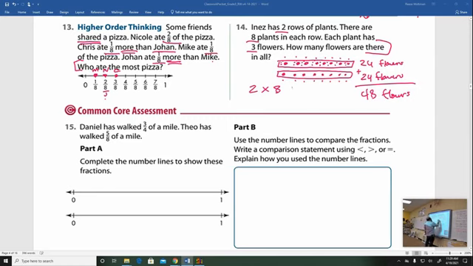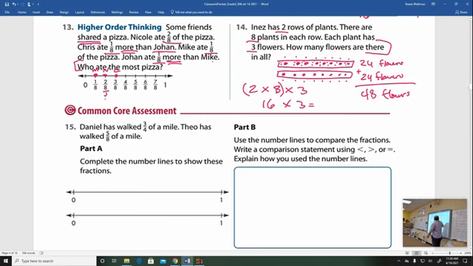2 times 8 times 3. What do the parentheses mean again? What if I put parentheses? What do I want you to do first, Ariana? We have to do 2 times 8 first. Yep, we want to do that first. So what is 2 times 8? Now we can do 16 times 3.